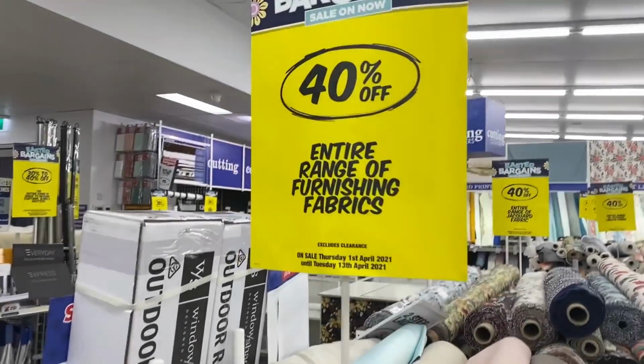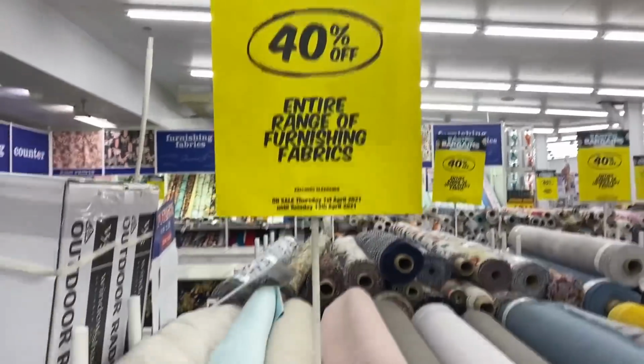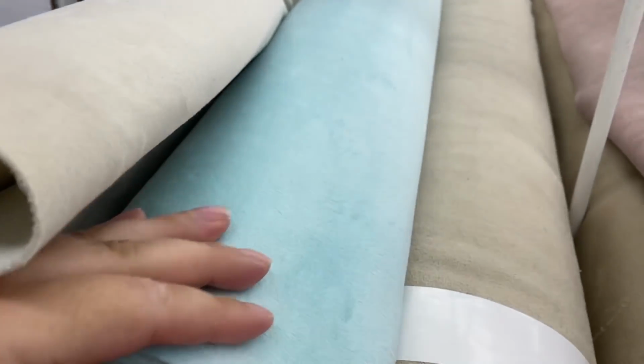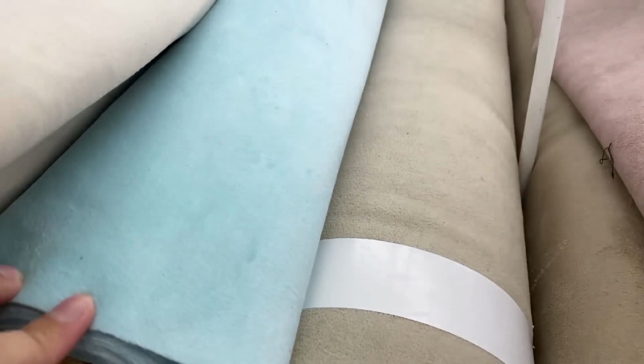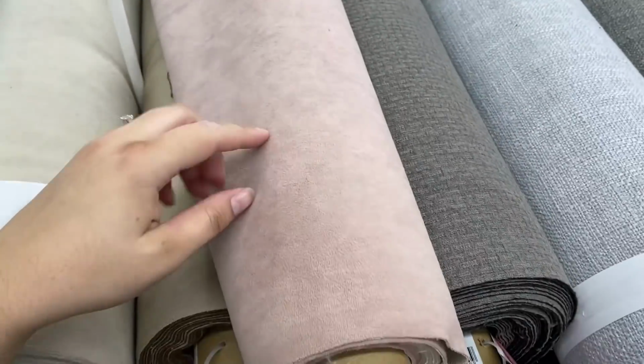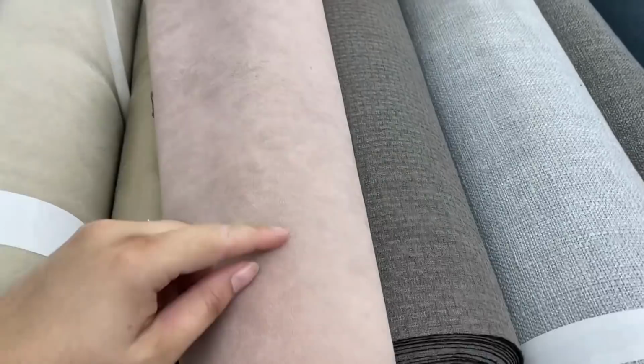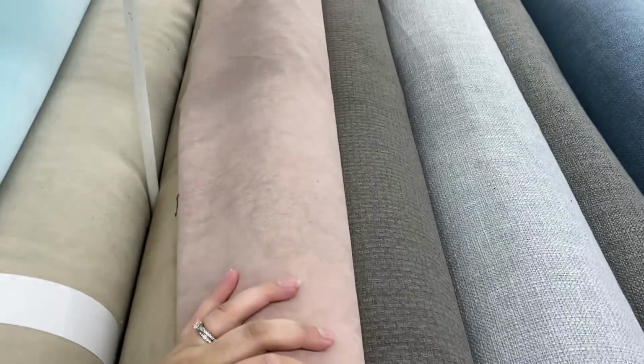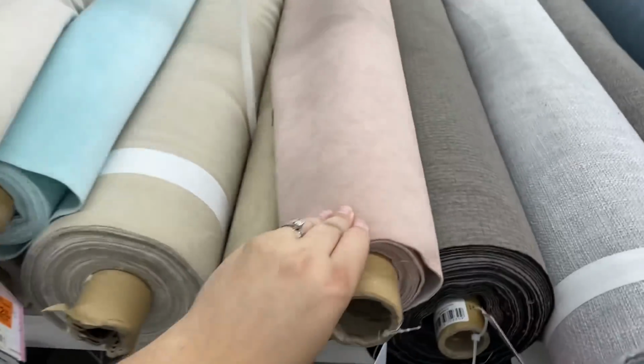So we are in Spotlight and they are having a 40% off sale, which is exactly what we're after. This is a range that we were considering, which is the suede velvet mix. And this is the pink color I was looking at. But in person it looks quite bitty and liney, and it's also a lot dustier pink than I was hoping for.